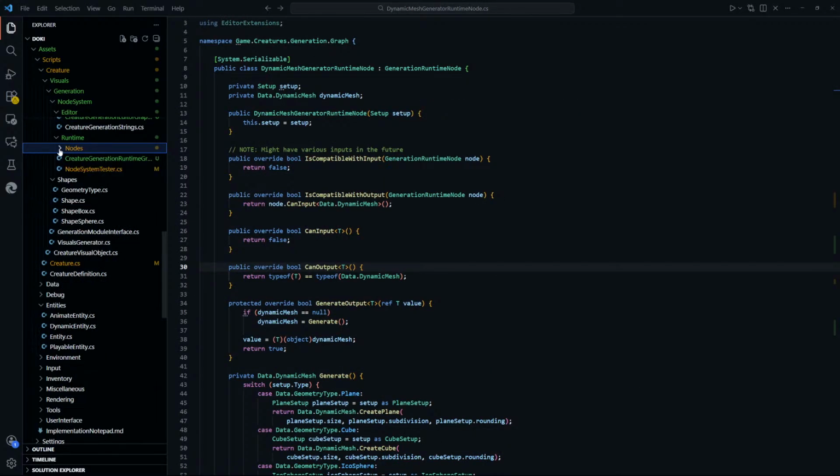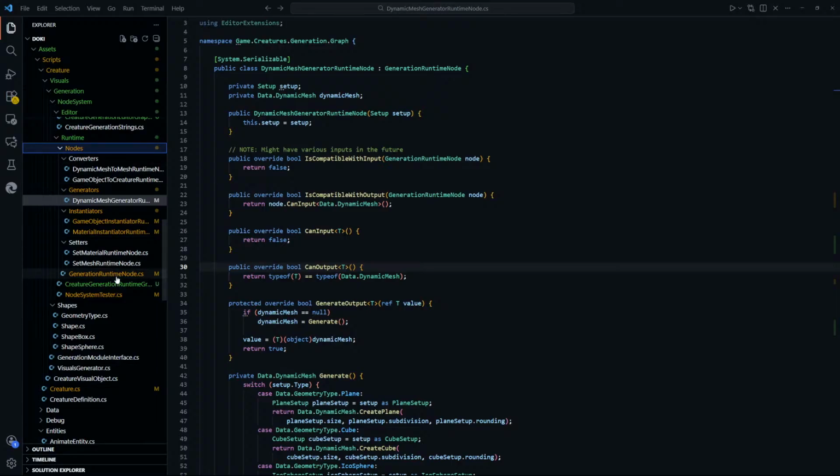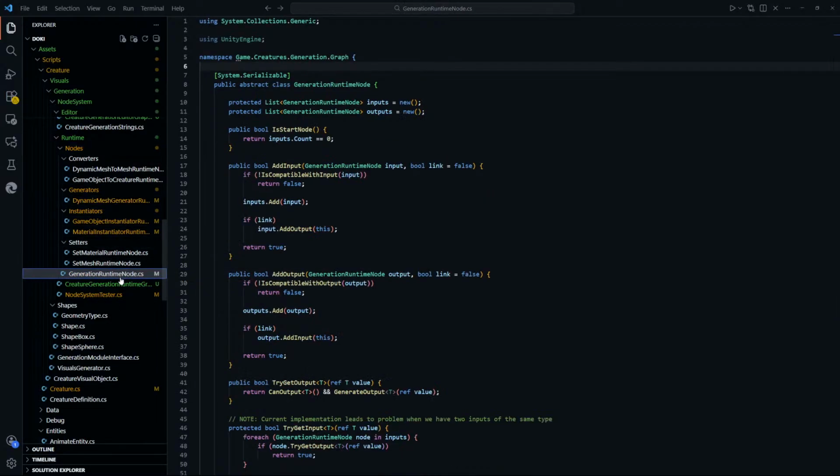Is there anything I don't want to add here? I think nodes here as well. Runtime. One, two, three, four, yeah.